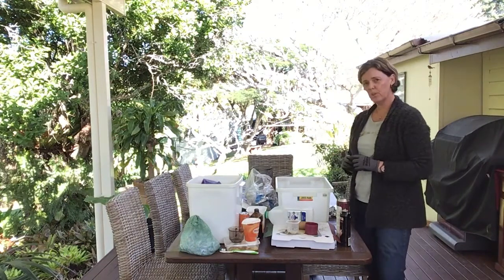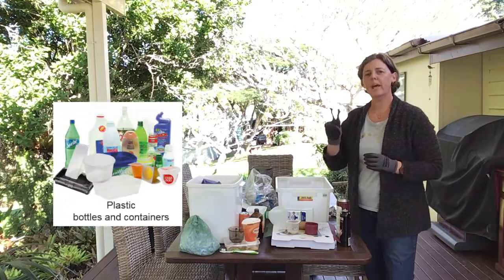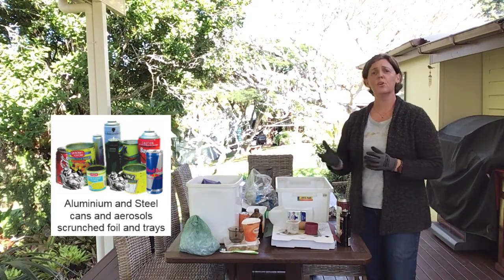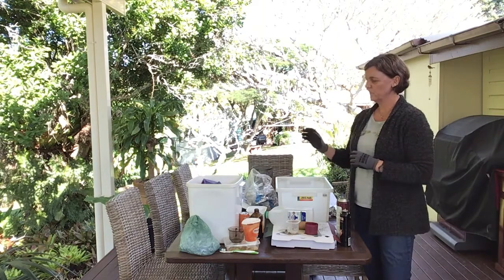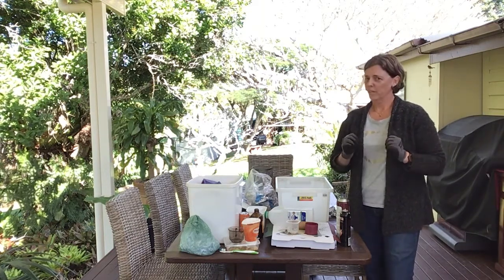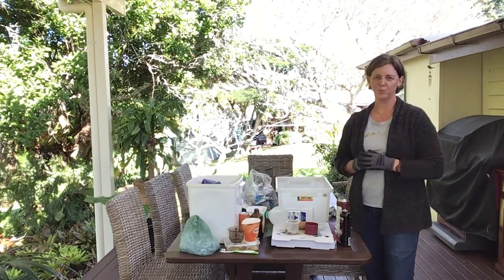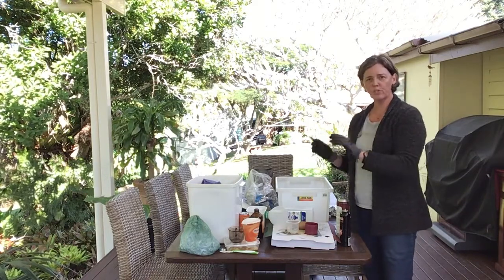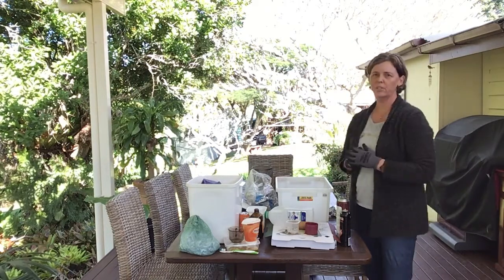So that's my recycling box, nice and empty. So just remember, glass bottles and jars, plastic bottles and containers, steel and aluminium, cans and aerosols, crushed foil and clean paper and cardboard. Get all your food waste out, get all your soft plastics out, and that will get you perfectly recycling. Keep it simple, keep it clean, and keep it going. They're the golden rules when it comes to recycling. But don't forget, avoid as much as possible, reduce, reuse. All those actions really help when it comes to what goes in our bins.